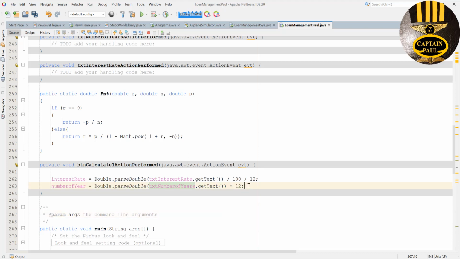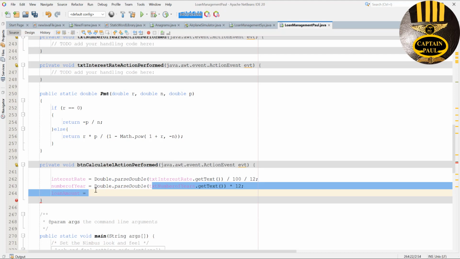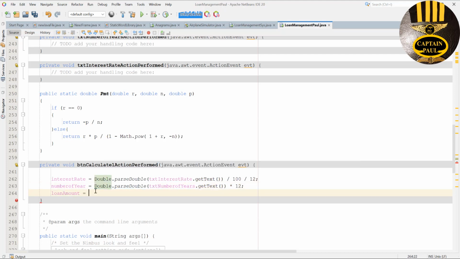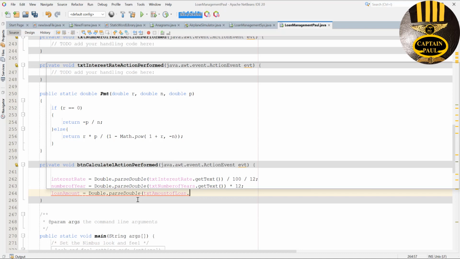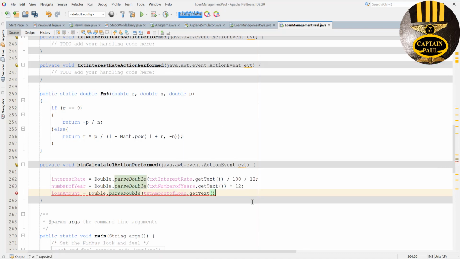Now we need to take care of loan amount. Loan amount is going to equal Double.parseDouble, paste here, txtAmountOfLoan.getText, close that.